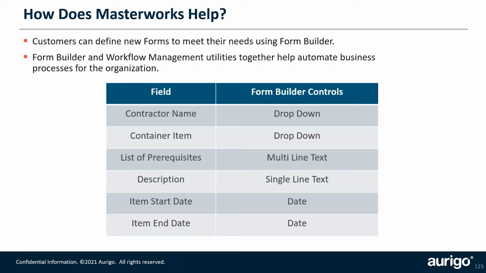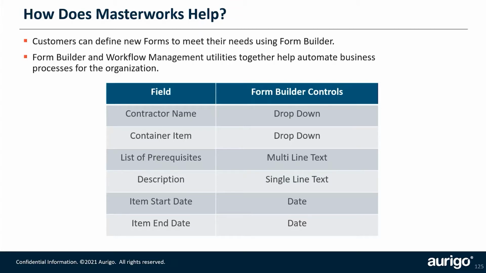For example, contractor name should be able to be populated from the library field, a library form called vendors. So there needs to be a drop down list. So users should be able to add a drop down list in their form, and that drop down list should dynamically populate data from any of the existing library catalog. Container item, again, it should come from the standard items list. So there needs to be a picker for them or a drop down list again there. And if it is a list of prerequisite or description, you can simply have a single line text or a multi-line text. You can add those controls as well. For dates, you can add date controls in there.